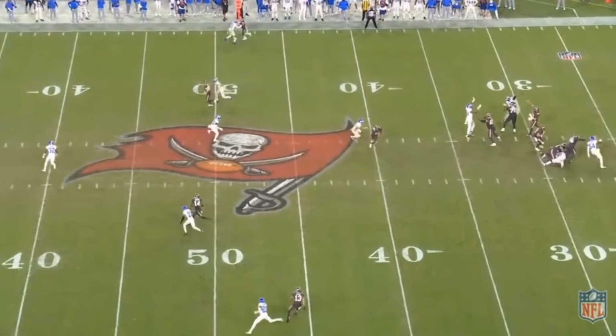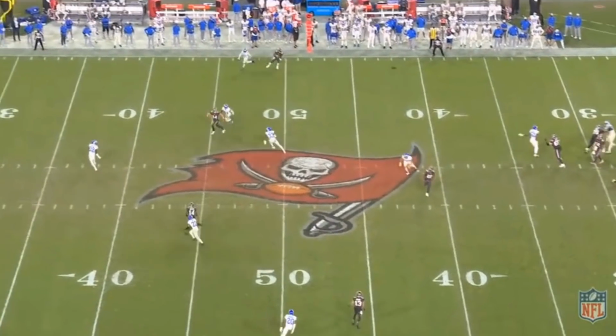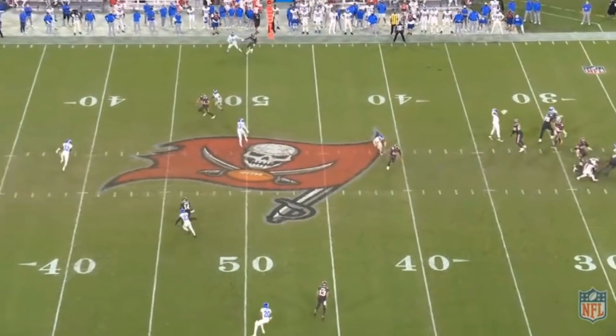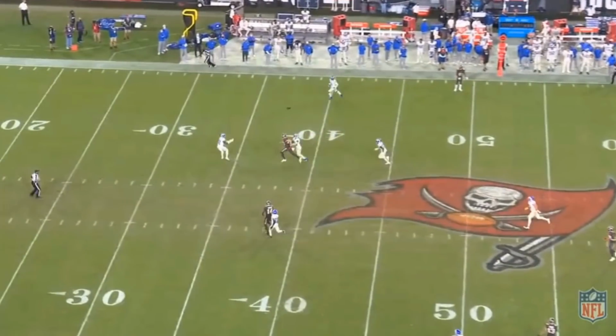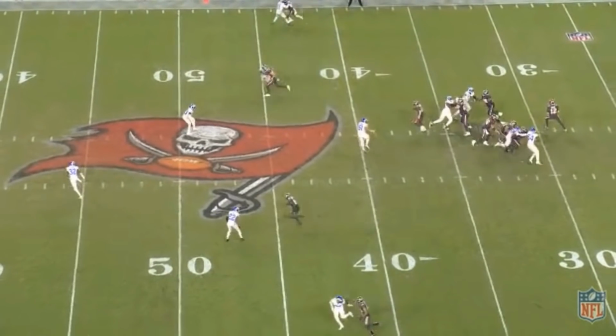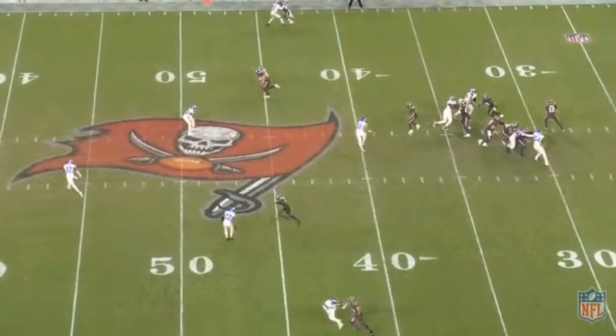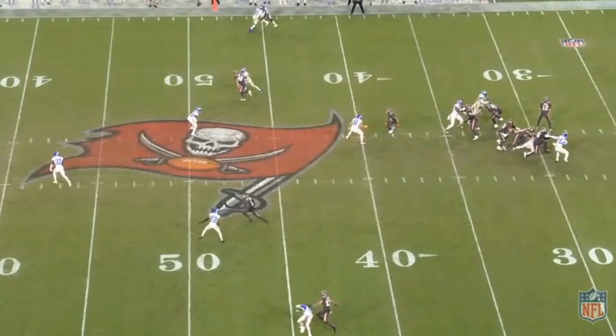But when you get middle field closed, you want to get up into the seam area. You don't want to bend it towards the middle field player. See how both the seams are bending towards the middle? At least in my opinion, that's not the route that we want to see, how we want to run a seam. I don't care if it's middle field closed with outside leverage like that. You want to get up, keep running vertical, let the quarterback throw you up the field.